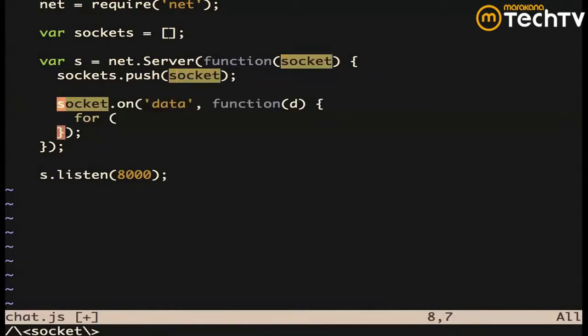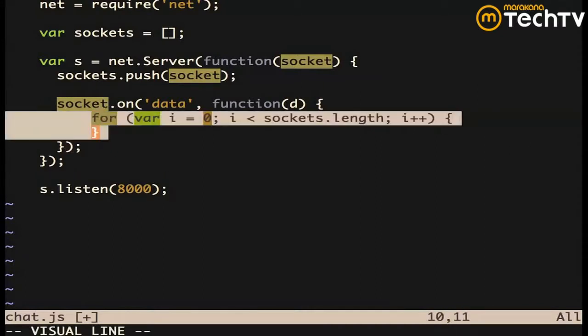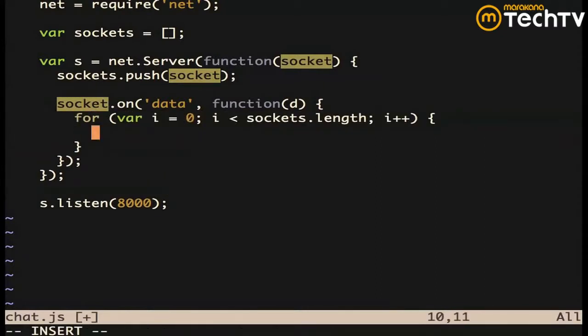Okay. var i = 0; let's iterate over this thing. i < sockets.length; i++. Where am I? What are we doing here? Oh yeah. sockets[i].write(data). That looks reasonable. Okay, chat server.